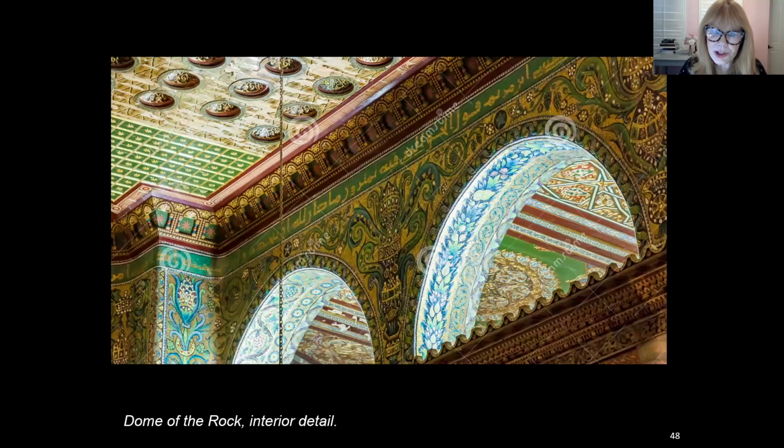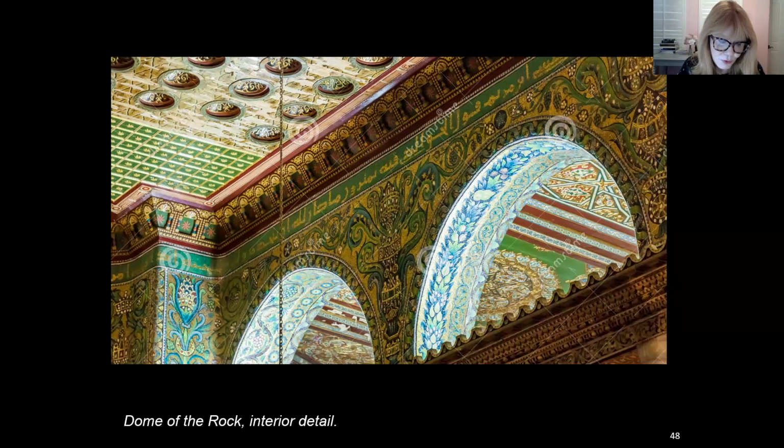Here's some more of the interiors. I'm sorry about the little watermarks here, but it was the best example I could give you of this one area with these beautiful tiles in it. Notice also that the earth gives forth in the leaves and the trees, the grapes. And of course, the grapes would be important in the Eucharist, taking the Mass. There are various periods that are represented in decorating the interior.